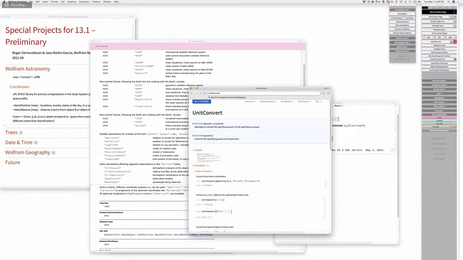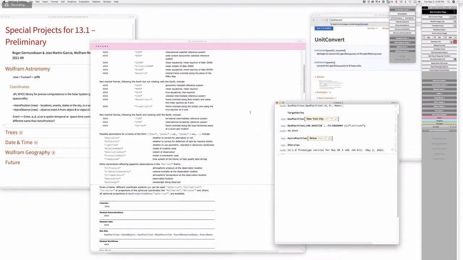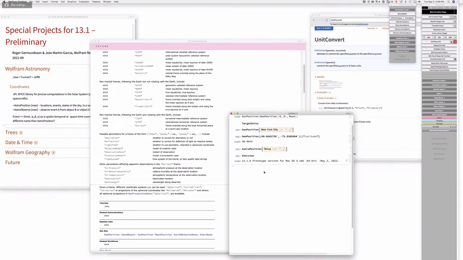Sandra on a live stream is saying, check unit convert. Quantity and target unit, yeah. So long as we can get quantities out of astro position, I kind of think what we should say is astro position of just latitude here gives a number. Latitude quantity gives a quantity. It's still broken in today's build. Okay, and then if you want to convert it, you're using unit convert. I think we got to get some experience using this thing, and maybe we'll want some other helper functions, just like we added latitude as a function for geoposition. Does that make sense? Yep.